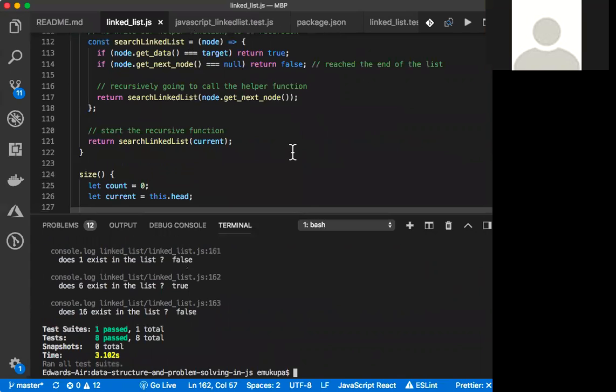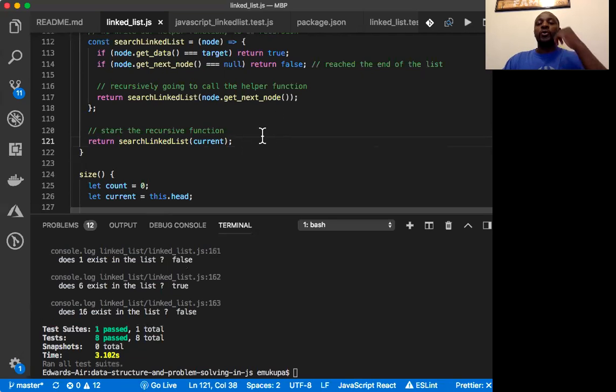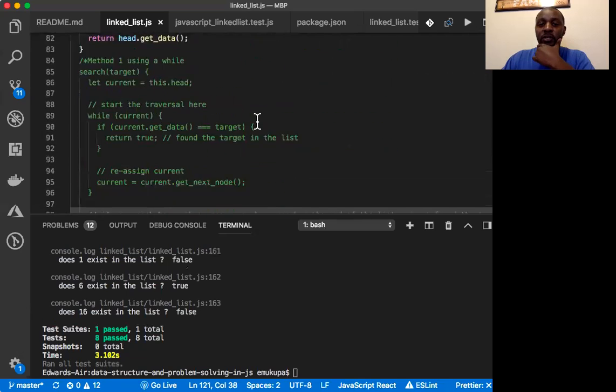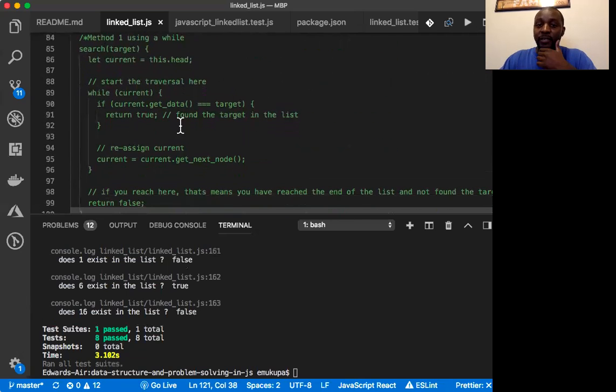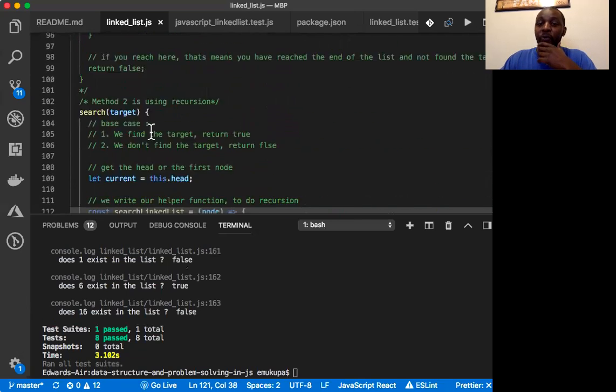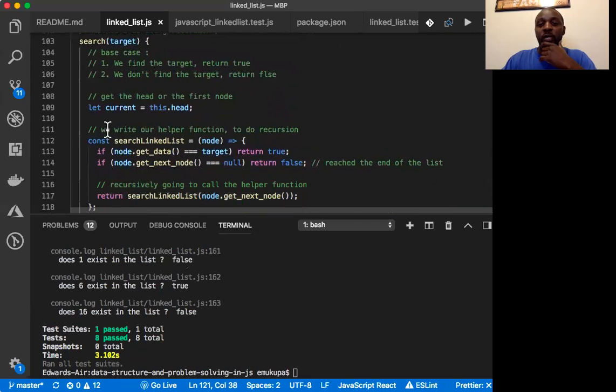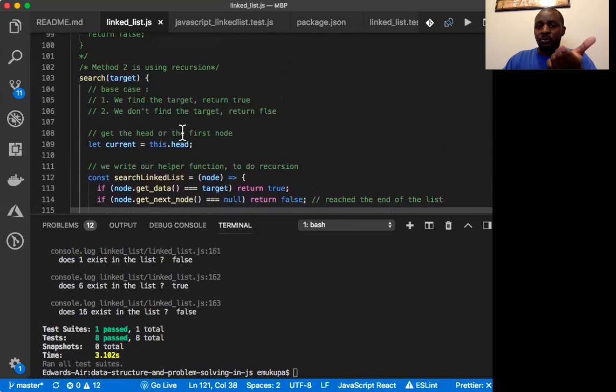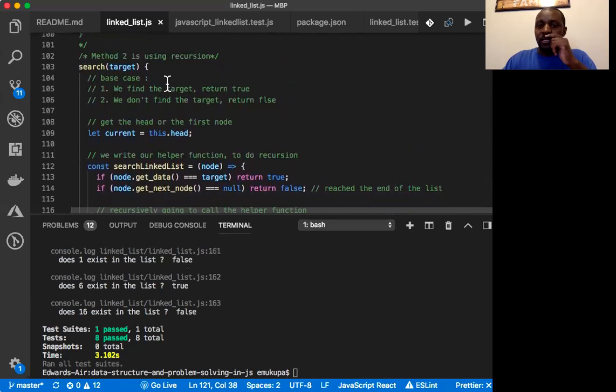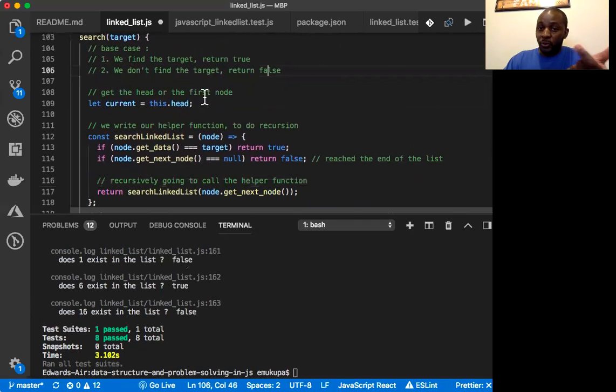So what is the best way to practice recursion? You come across a problem like this, which you can solve in a way that you understand, and then you attempt to do it this way, and you study. Like this one, the base cases are: we find the target, return true; we don't find the target, we return false. So you know that part.